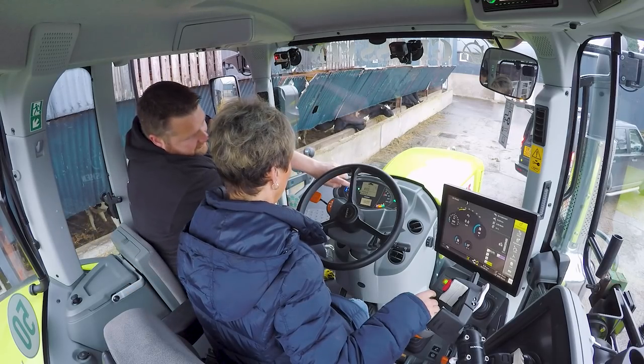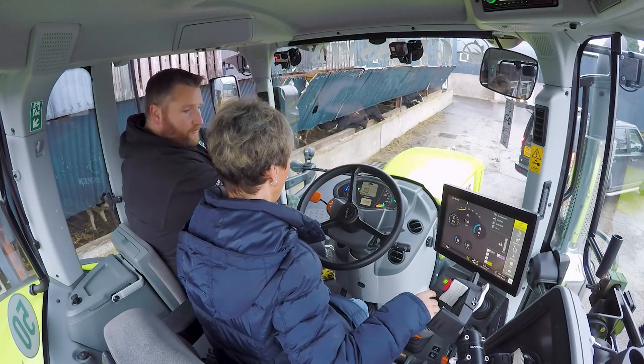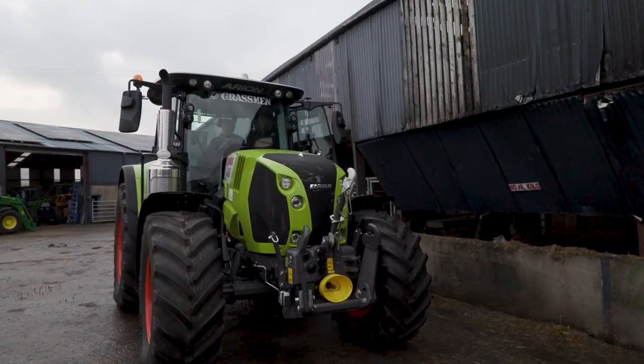See that wee arrow pointing forward? Yes. That means you're in forward. You're ready to go forward. So what you have to do now is just ease that forward. Push that forward easy. And I don't need to touch anything, right? Don't need any pedals. Just ease it forward. Do I know that I'm going forward?